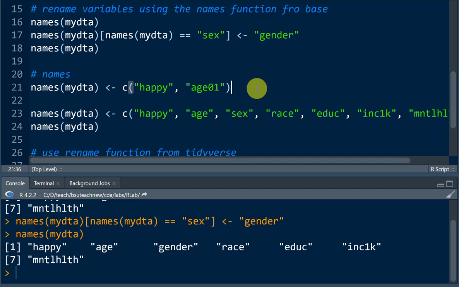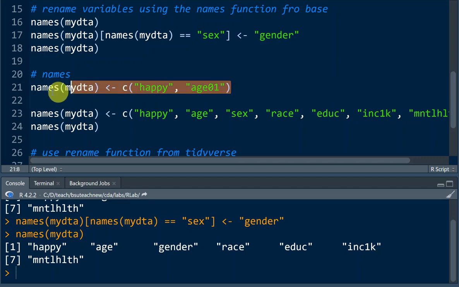Next, let's take a short detour to see what happens if we do something crazy. Let's say we want to rename all the variable names in this data frame, mydta. But here, accidentally, I only enter two variable names, the first and second. Does it recycle? That would be my question.